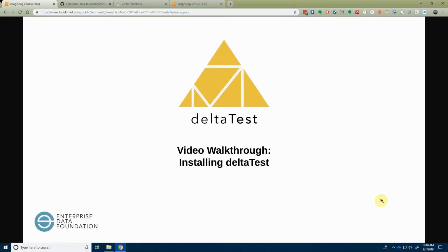Just to set the stage, deltaTest is an open source, universal, PowerShell-based unit testing platform that is suitable for use in just about any data management context. deltaTest is in fact the only test platform that could make that last claim, and it enables full-fledged test-driven development and automated regression testing, even on data management platforms like Market EDM that are intrinsically hard to test. That's a game changer for data management teams.